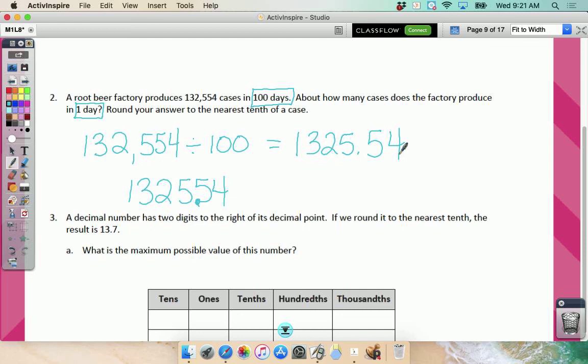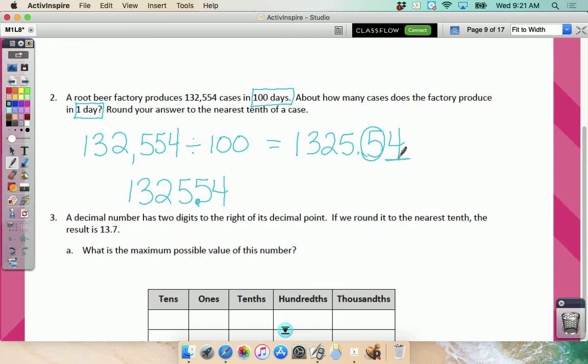So I want to show you how you do it without the chart because you're going to come across this quite a bit. Okay, and we need to get rid of the chart eventually. Do I care if you use it? No. And there are place value charts in the blue cart that you can use anytime. Okay, hold still. So if it's the nearest tenth, I'll circle the tenths place and underline the hundredths. Everybody do that.